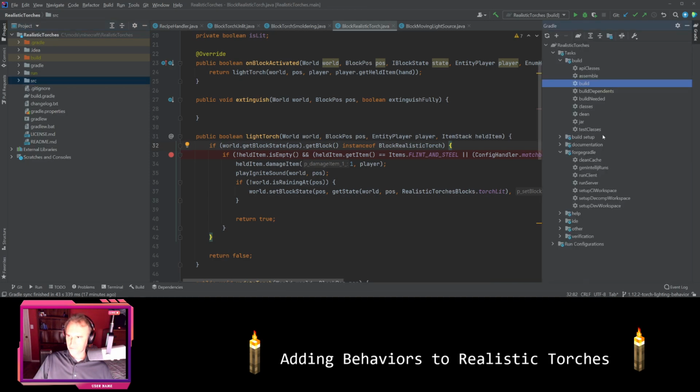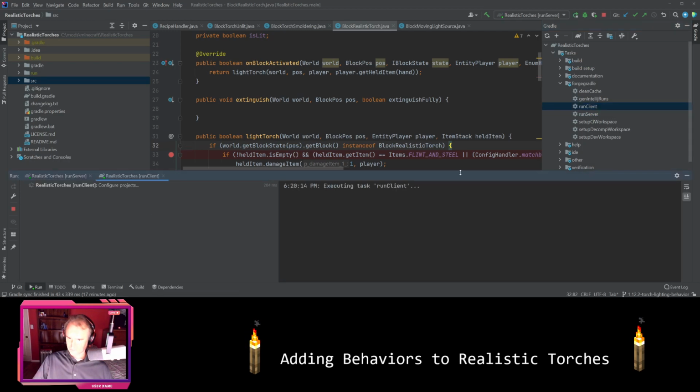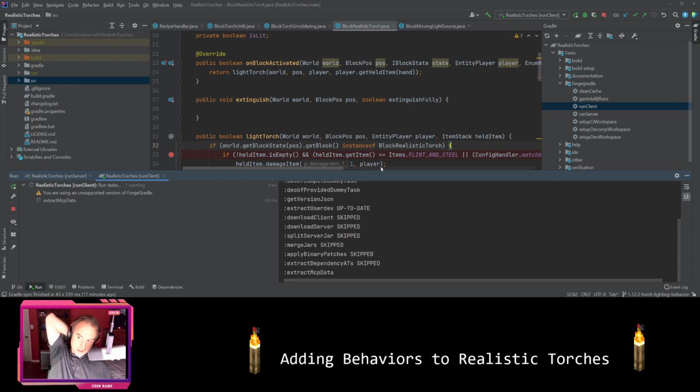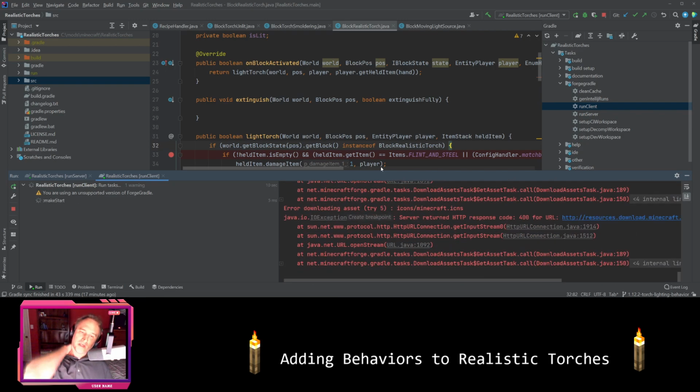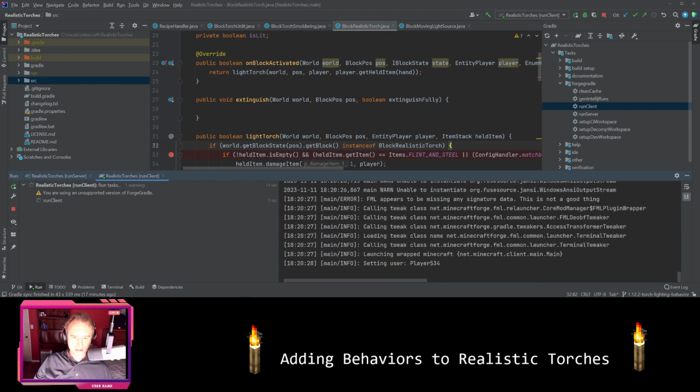All right, so on server, on client. What I really want to see is that, you know what? Can I set the player name each time?